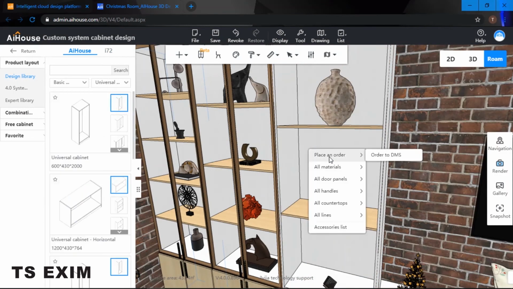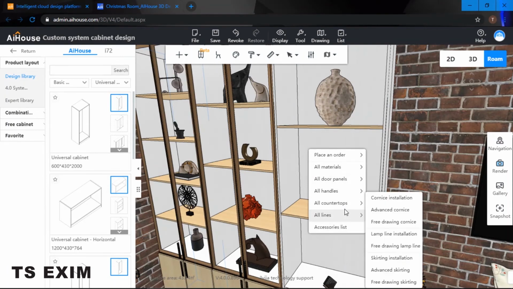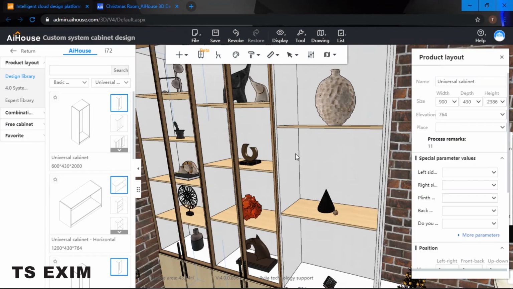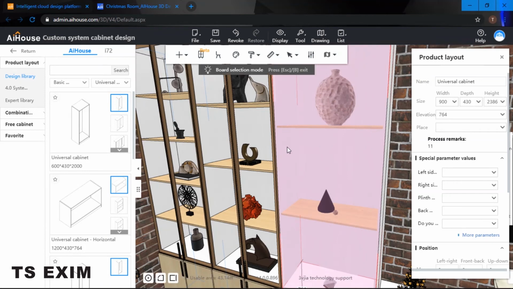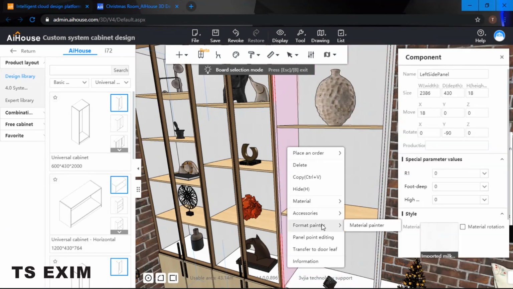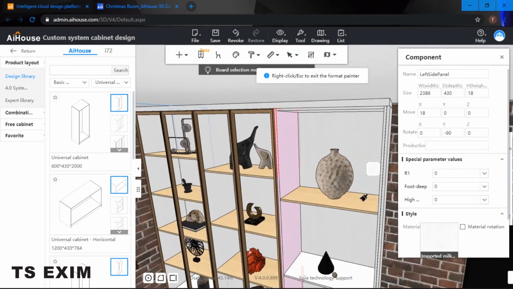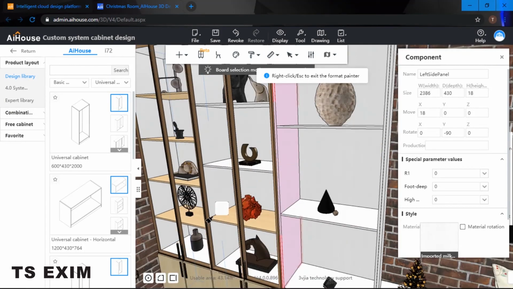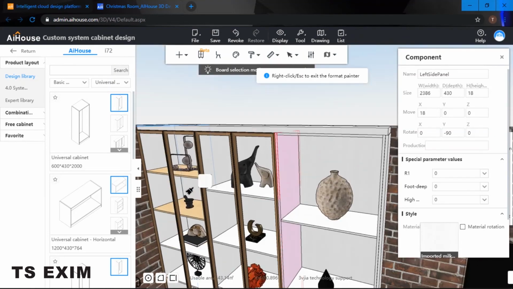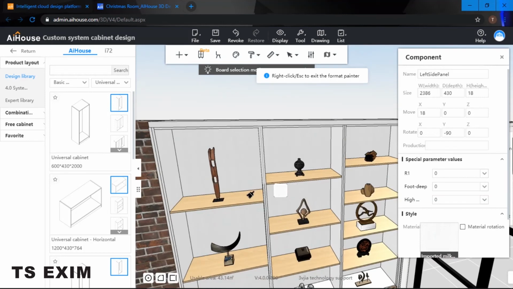Right, customize, and then we can always use the material painter. Format painter, material painter. So paint each and every single one of this panel. Same goes to the right hand side.